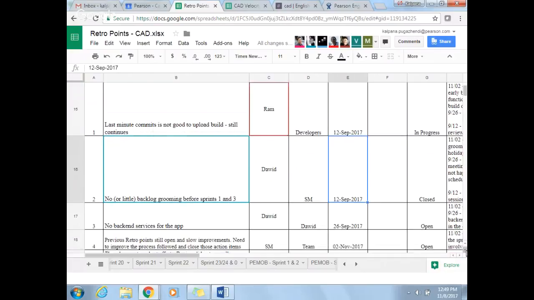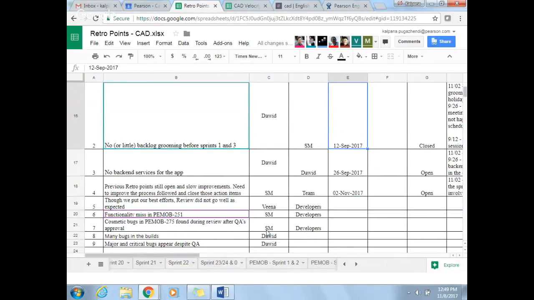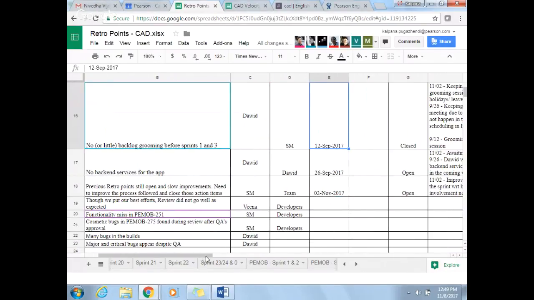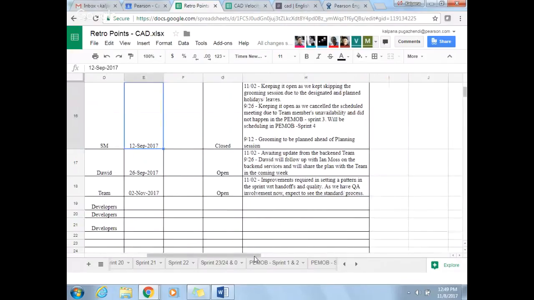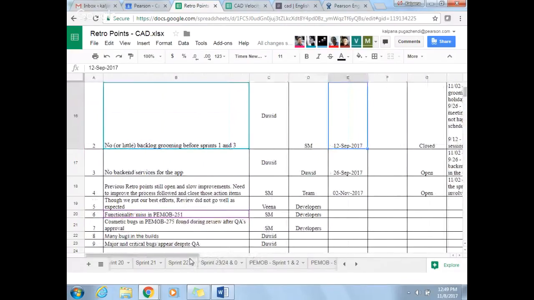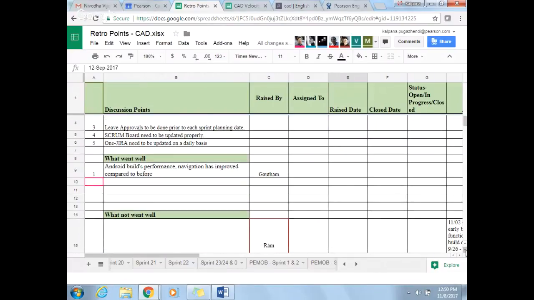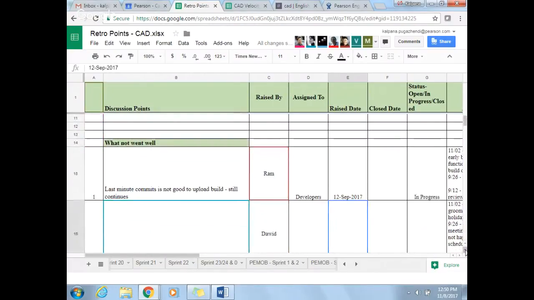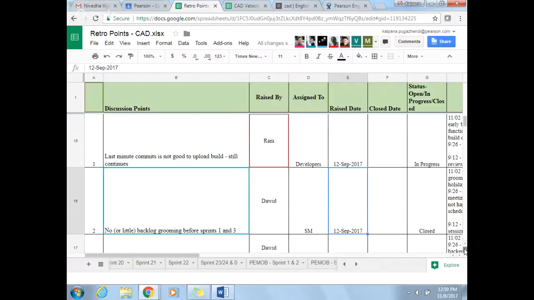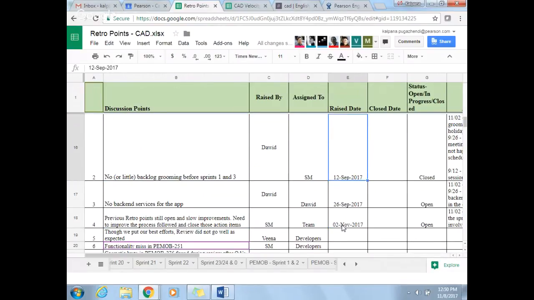No backend services for the app. We were actually waiting for backend functionality. Things are getting more and more complicated because it seems that the solution we've been discussing for the last few weeks with the RPG team might not be a good solution for this particular product.